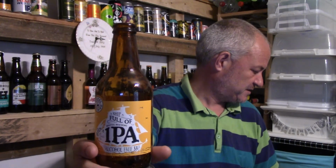I haven't got a clue where I got this from. I guess it was either from a supermarket or I got it from lowcostbeer.com. Can't be positive of where I bought it. May well be Tesco's. But no, I have no idea, to be honest. Let me just do a quick search on here, see if it comes up anywhere with an English shop. Yeah, it's not coming up. It's got some good ratings though. That tells you something, doesn't it? Even the aggregate sites are rating it good.